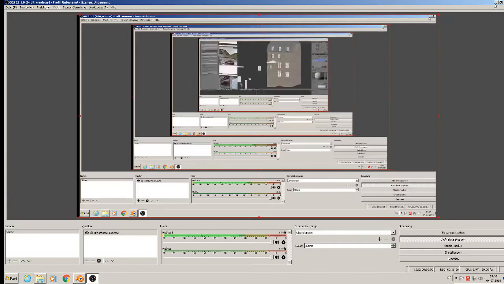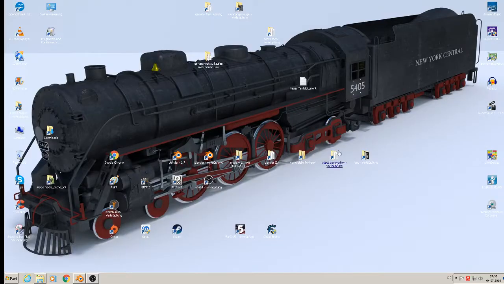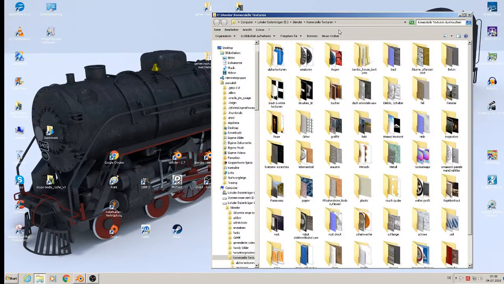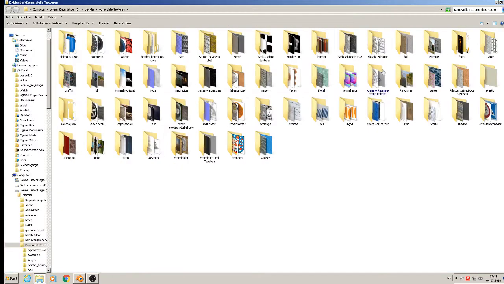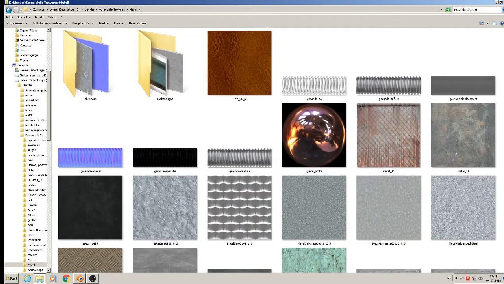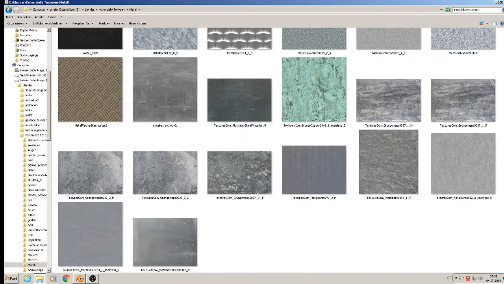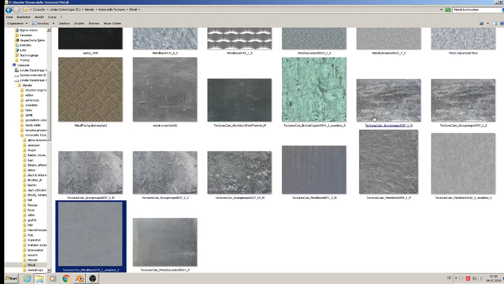So I look in my metal folder, which I find there. Metal here. Can get it from texture.com, you know that. That here I think, yeah, that can have this dial.